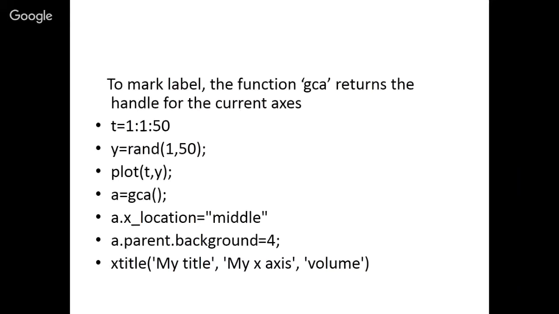Now, you must have done the GCA command also. I just want to explain it within one example. GCA is your graphics handler. This is required in SCILAB programming if you want to manipulate the graphics area of the graph.